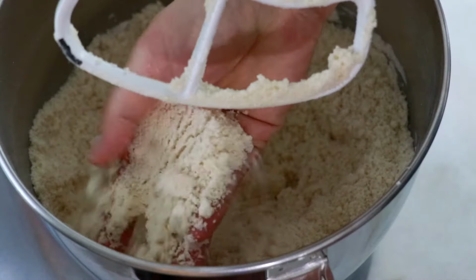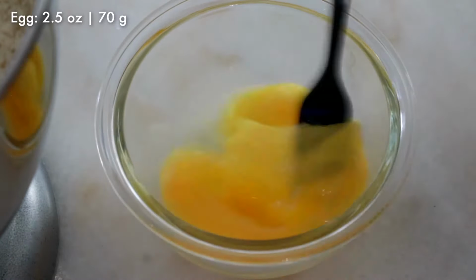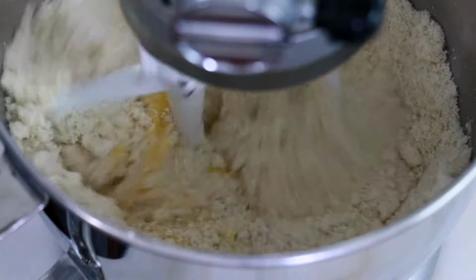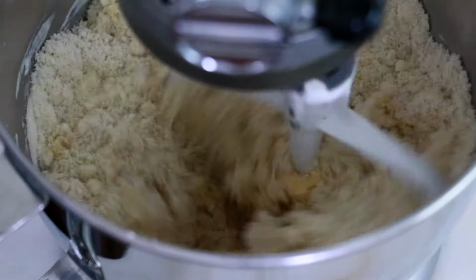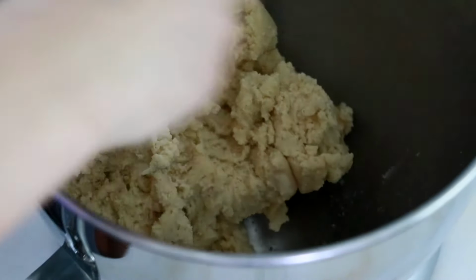And add egg. By coating butter all around the flour ahead, you can avoid liquids and flour from bonding too much, which creates delicate light crunchiness for the crust. And mix until it forms a ball, like this. Make sure that it's even.